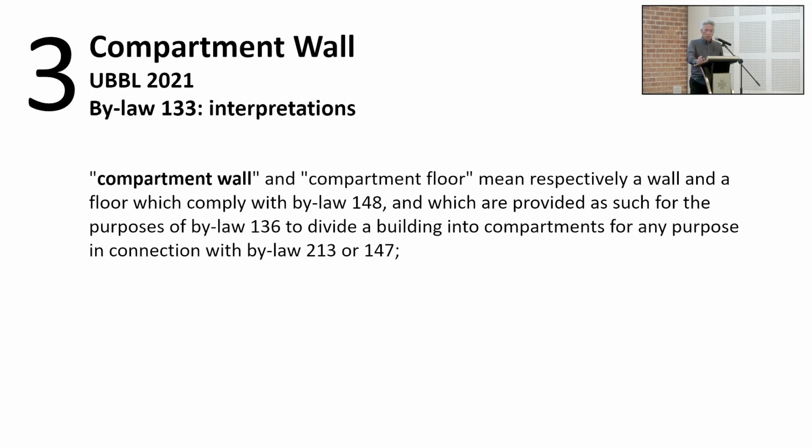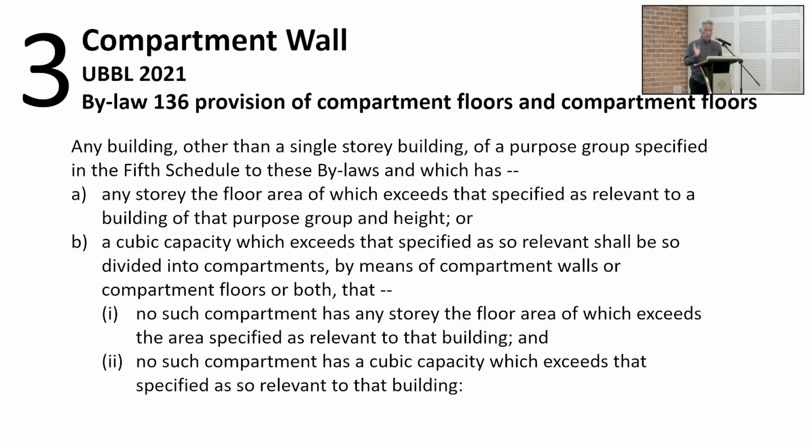So a compartment wall and of course a compartment floor means respectively a wall and a floor which complies with bylaw 148, etc. And particularly a compartment wall is for the purposes of bylaw 136. We've got separating wall already, fire rated, so what's a compartment wall? Okay, now look at a compartment wall. It's particularly for the purposes of bylaw 136. So what is bylaw 136?